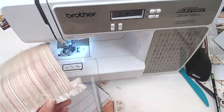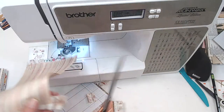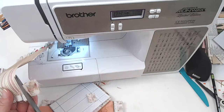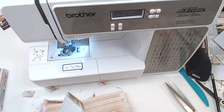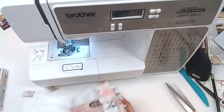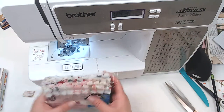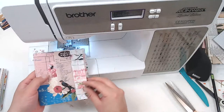Okay, so I'm cutting off the edges here. Ruffles. Add ruffles to everything. Okay. So that should be it. Yeah, that's the middle. There's the middle. Okay, so we're good here. It looks adorable. Oh my goodness.